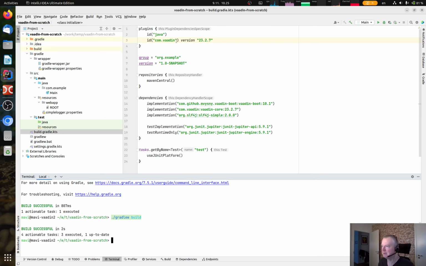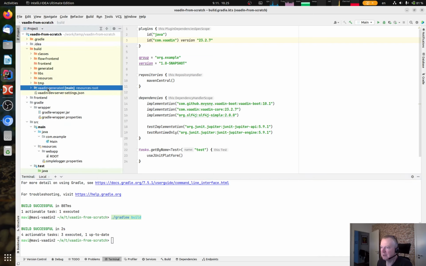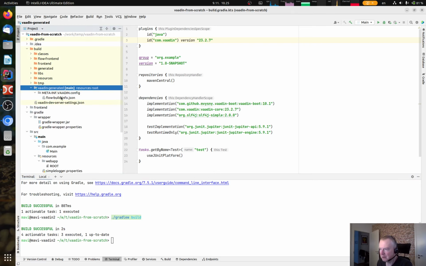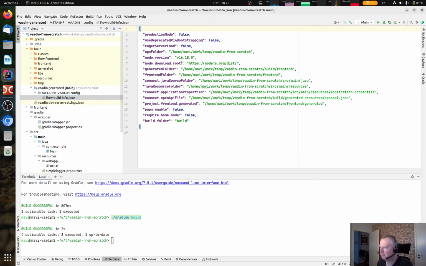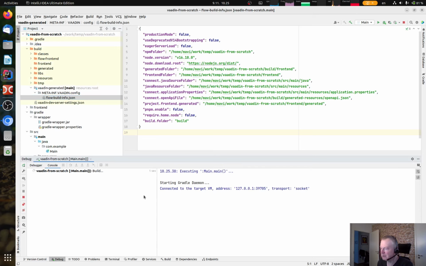That's a task offered by the Vaadin plugin, and what it does is it adds the Vaadin generated resource root additionally, and it actually creates the flow-build-info for us. So we are not running in production mode, and the npm folder is here, and so on and so forth. So now we have the file. So let's try to run the application one more time, and let's see what happens.